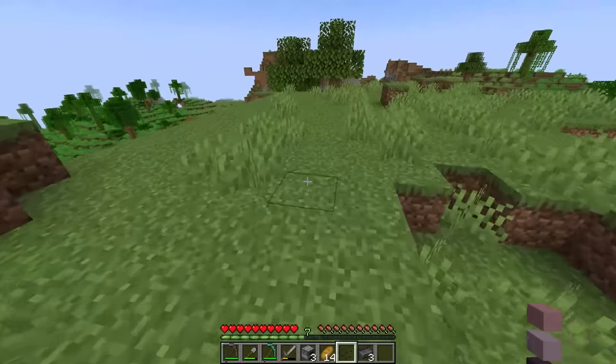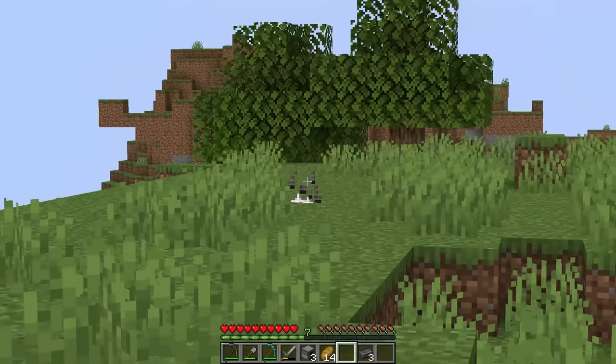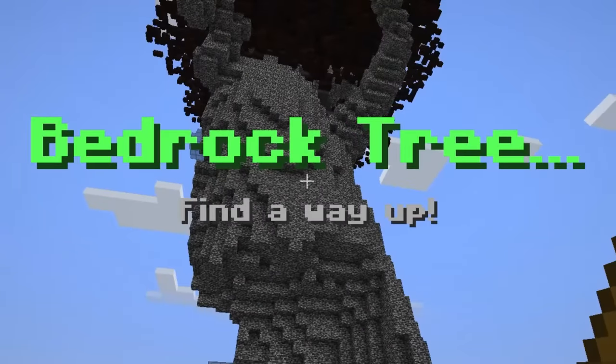All right, I have no idea what this is gonna give us. We're just going with the flow, but let's just plant that right there. Oh, here it goes. What's it gonna do? I gotta like right click it. Oh, oh no, oh no, oh gosh, oh! Bedrock tree, find a way up.